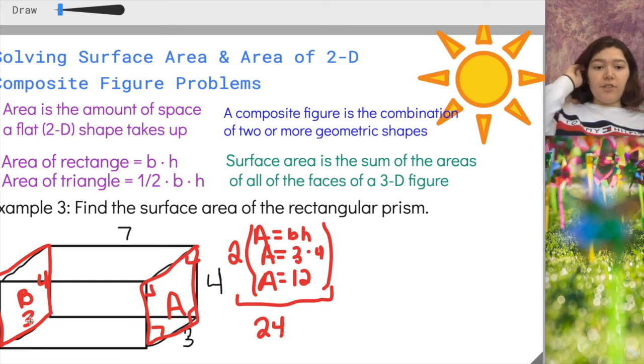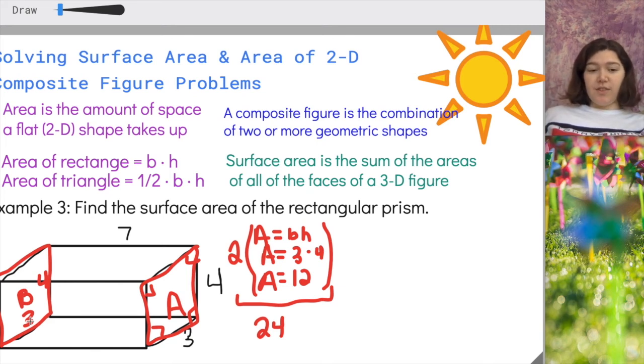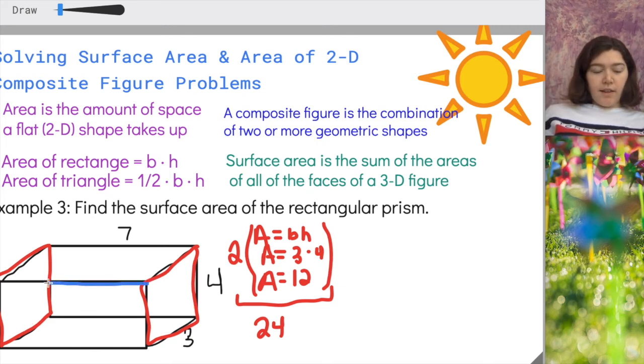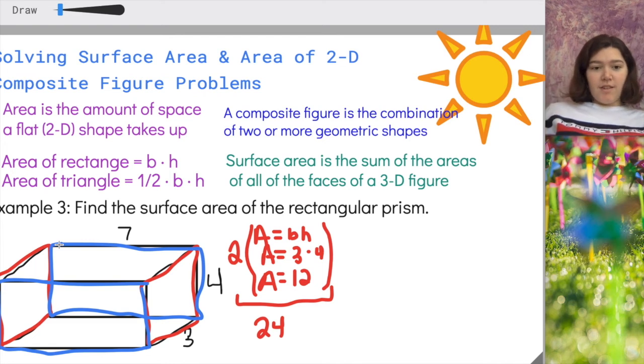Now, let's try to find it of the other sides, because we have 6 faces total in the shape. Okay, now we can look at these, and I'm going to draw in blue. So here's a rectangle. And then here is another rectangle. These are across from each other. The prism means they are going to have the same dimensions. Okay, so if I look at that back one, this height was 4, and then my length or my base or whatever is going to be 7.